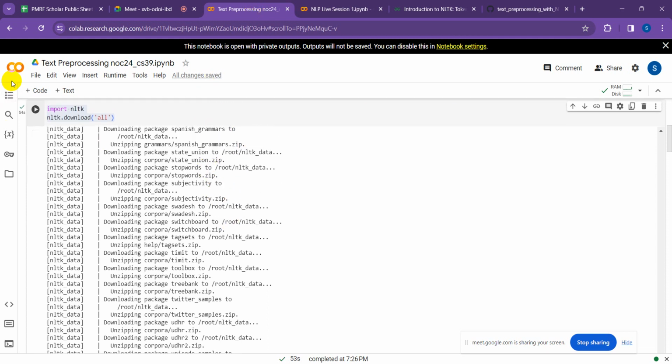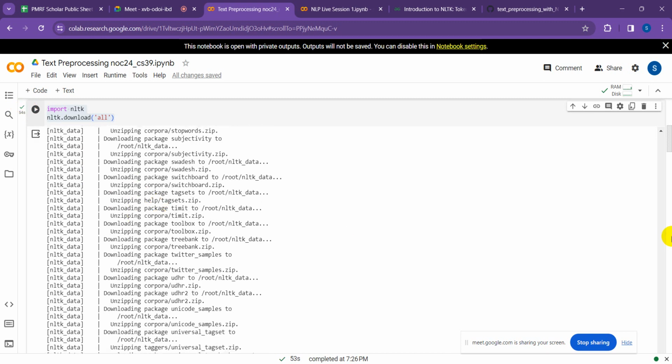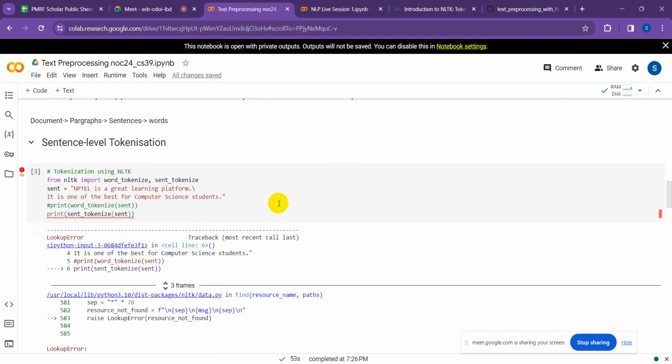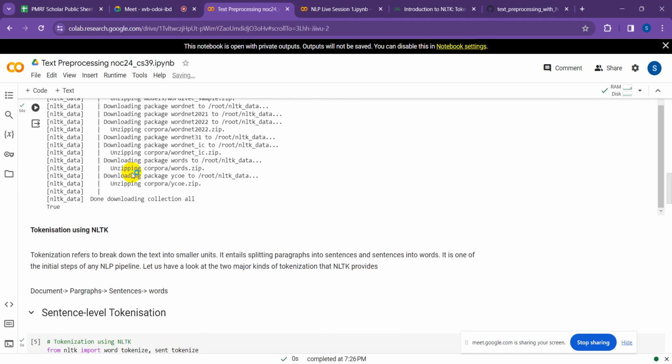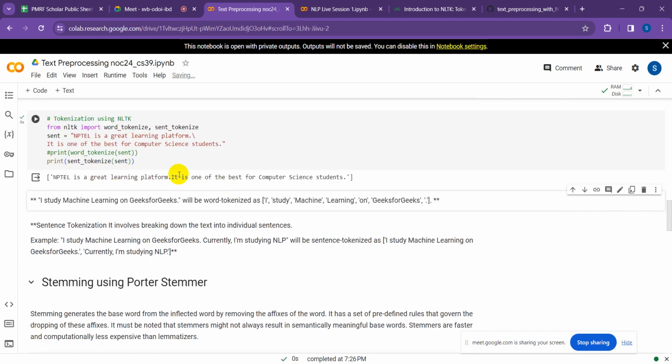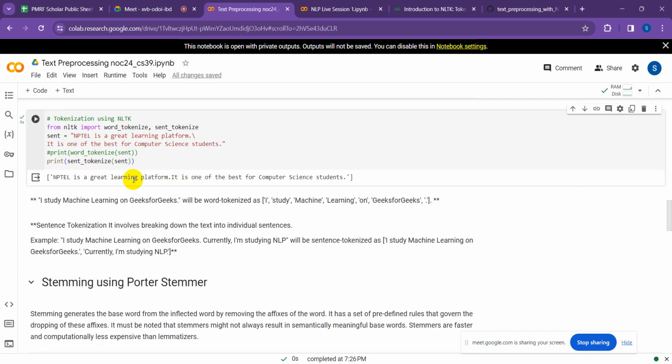Okay. See, the cell has completed the execution, and how much time the cell took is written to the left of it, 54 seconds. And this green tick shows the cell completed execution. So we were doing the sentence level tokenization. So see here how it has tokenized it. NPTEL is a great learning platform.